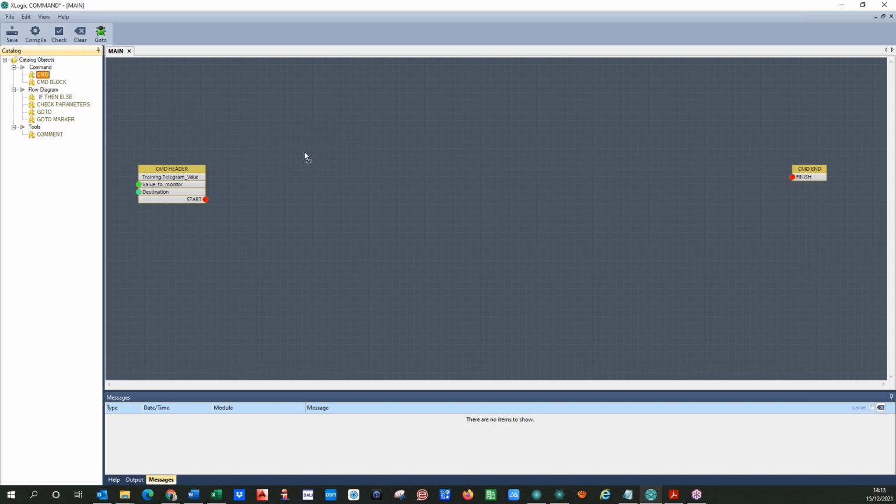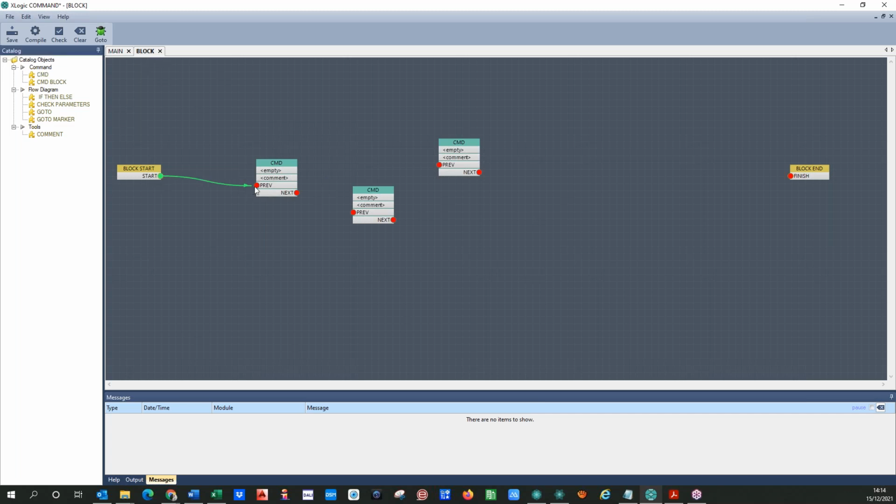So there is a command. There are not so many possibilities here, but the possibilities are inside every one of these commands. But you can insert a command, you can insert a block of commands that can include a lot of commands inside. So this is possible to do. So you can do several things in the XLogic, so it's not a problem. And then if you want to create a block of commands that includes three things to do, you just have to concatenate them and define inside what we're going to do.